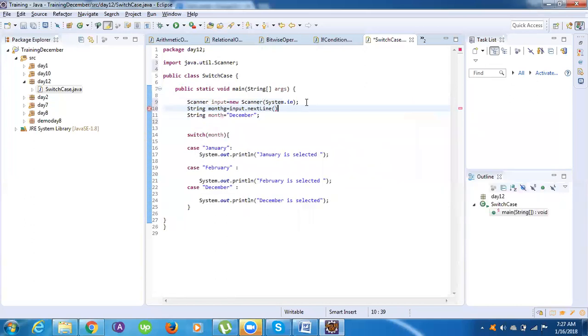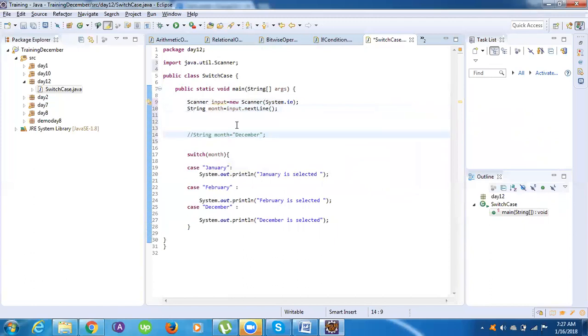So it will allow us to take input from keyboard only, and I just comment it, so this will have no effect.